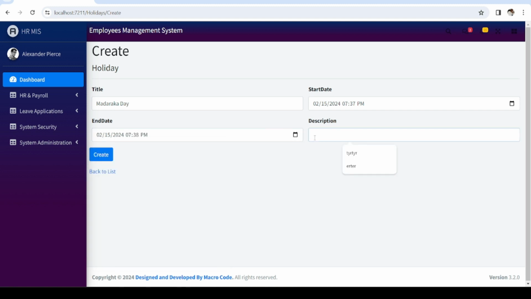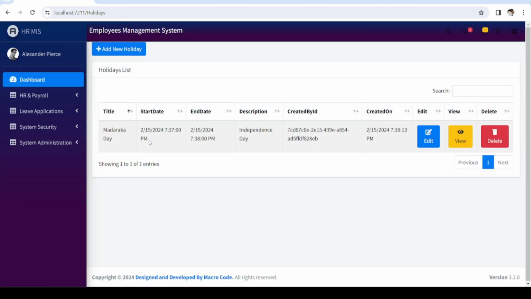So I'll just put in, I can say Independence Day. So that is there. So I can now create, save. So if I click create, you should be able to add my Madaraka Day. You see this is Madaraka Day. This is the start date, end date, description, the created by, it has assigned the user ID, and the created on, it has assigned the time.